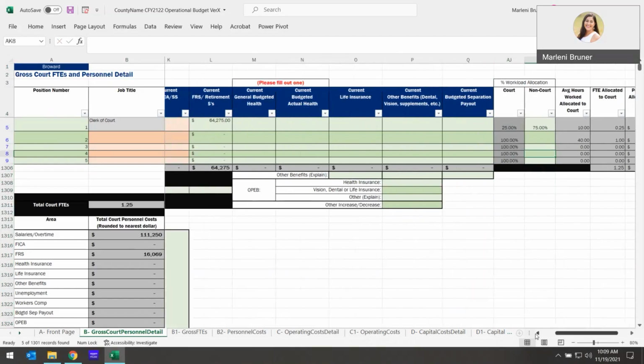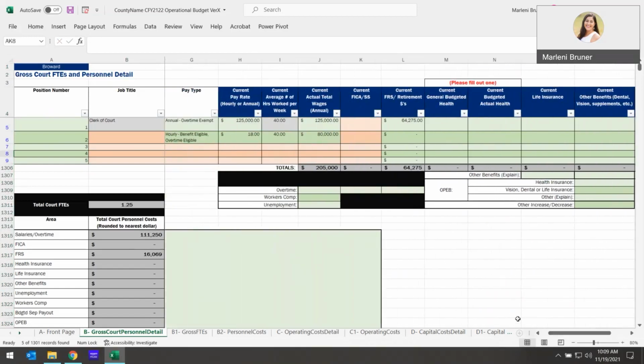And so in the budget instructions, I've got screenshots and I've got detailed instructions: if you have a position that is this, that, or the other, here's how you're going to enter them. If you have this, then they get this. If it's that, they get that. So go through those if you haven't already, if you're brand new to the process. And if you have questions, let us know.